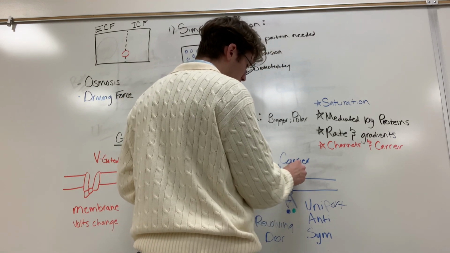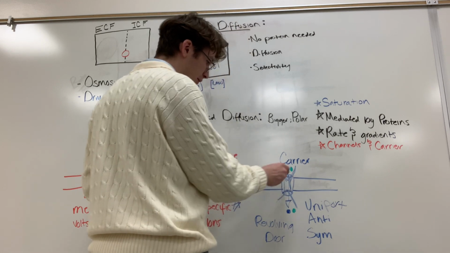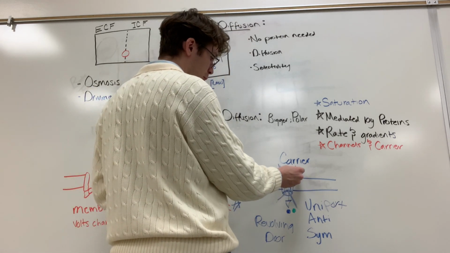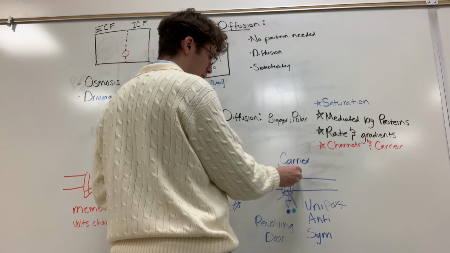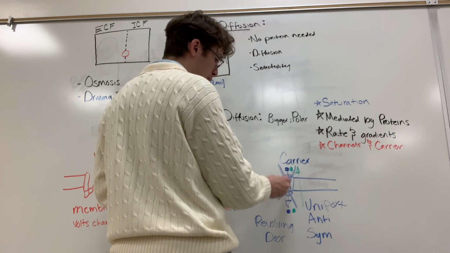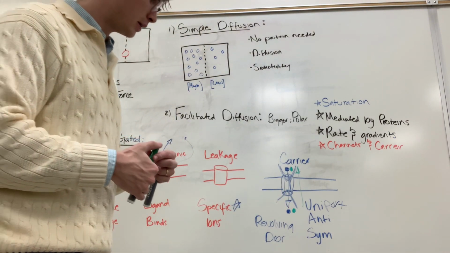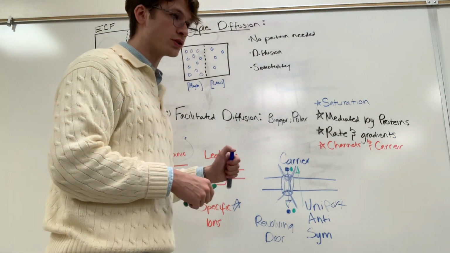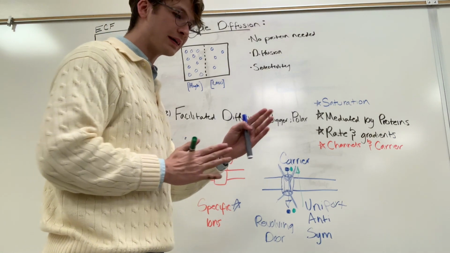And one would want to flow in, so you would have, say, this green one. This green one would be wanting to flow out when this gate opens, and the blue one is wanting to flow in. So that's what we refer to as an antiport. Both are chasing their concentration gradient, trying to become equal on both sides, but they're happening against each other.